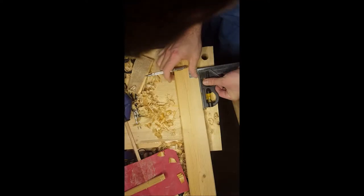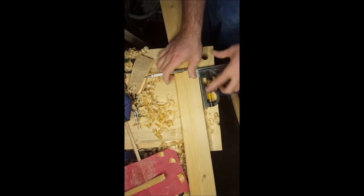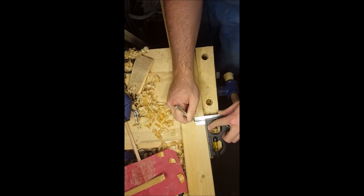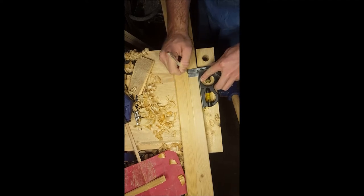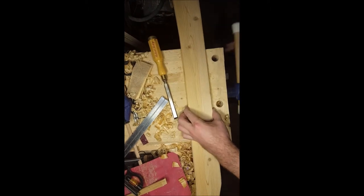Once that's done, I put the board on its side and marked out a little trough to hold my cell phone. I mark out one side of where I want to cut, measured the width of my phone, then used my t-square to mark that out. I adjusted a little bit forward and did the same thing so it fits my phone exactly. You can easily tailor it to fit your own phone, or if you have a smaller phone you can make a little insert that fits in the trough to hold a smaller phone.